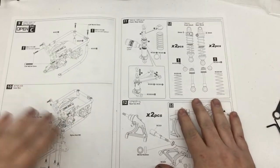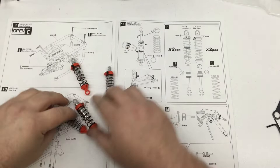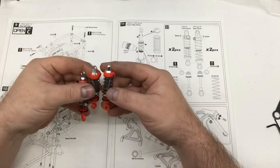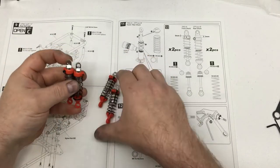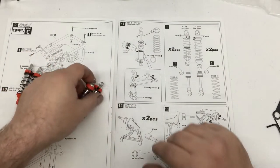Okay, step 11, we're onto the shocks. So I've got the shocks out of the bag, out of the box, sorry. I better see which one's what. They're fronts. Yep. Alrighty, we'll start with the front.